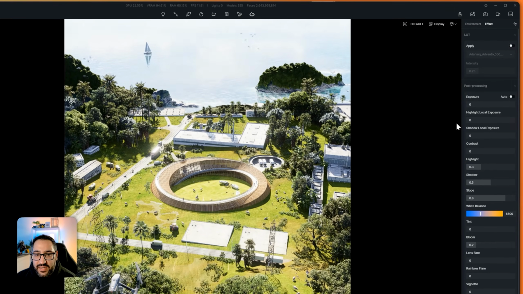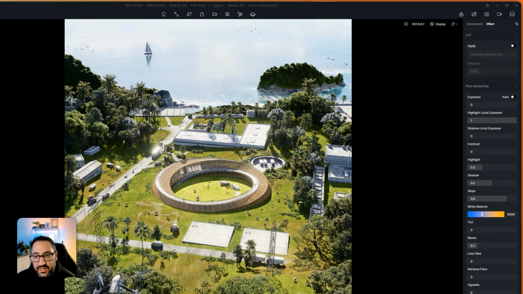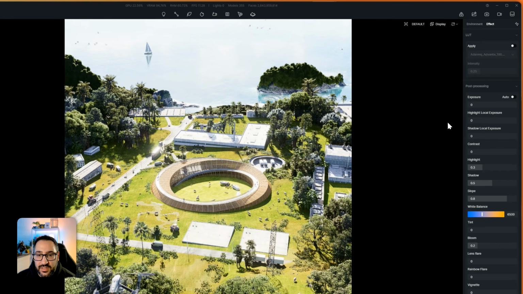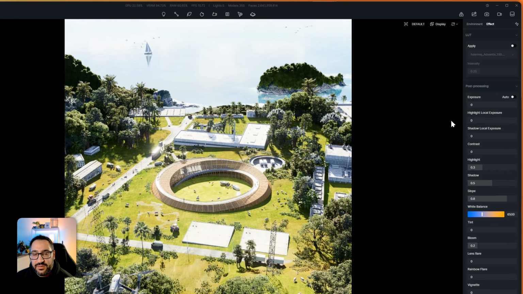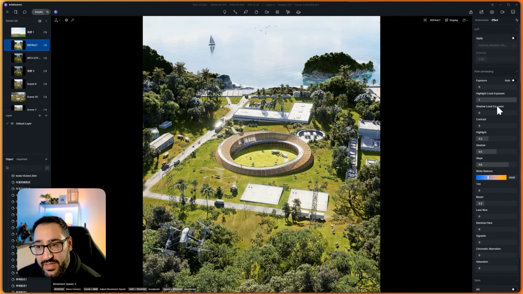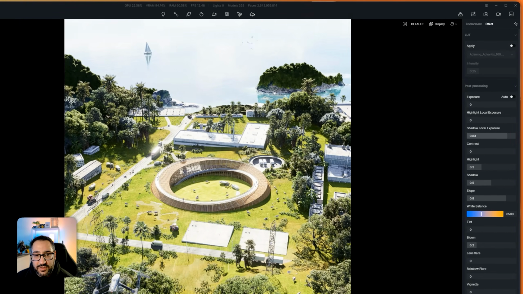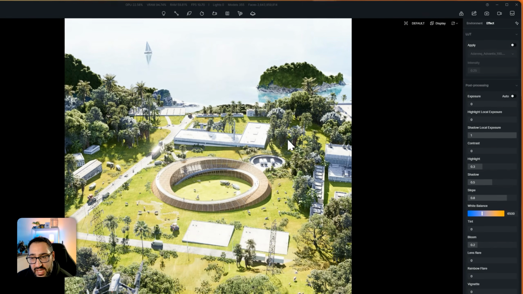These guys, the highlights, it's really just going to affect your whites, if that makes sense. You see how anything that's light is getting brighter, but anything that's dark is getting darker. It's a little hard to explain, but at 0, you can kind of see I'm clamping how bright it is, right? It's taking any bright spot and letting me clamp it in a way. So let me do the same with shadows. You're going to see that the shadows go from dark to light, okay? And it's just affecting the shadows here, right?